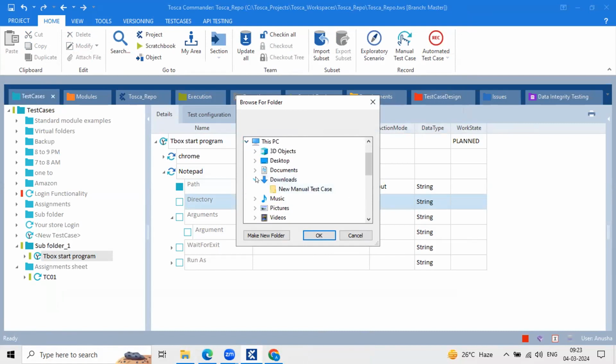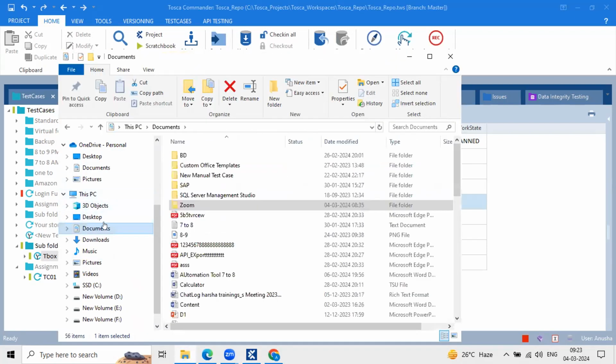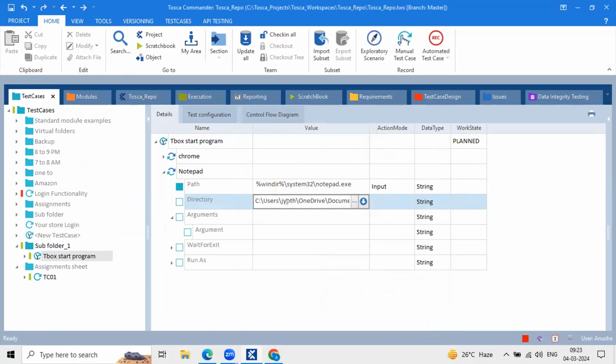There are no notepads here, and none here either. Let me check manually. I have one note document, 7 to 8. I'm taking a copy of this notepad file. Documents directory, click on OK. Just select the directory here.